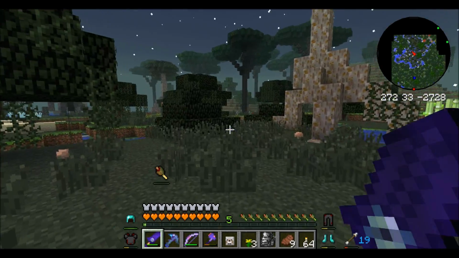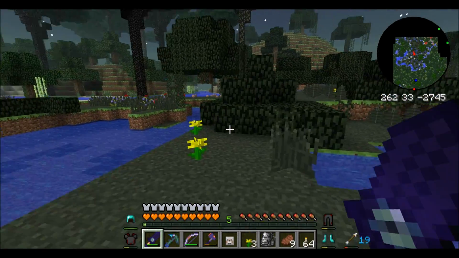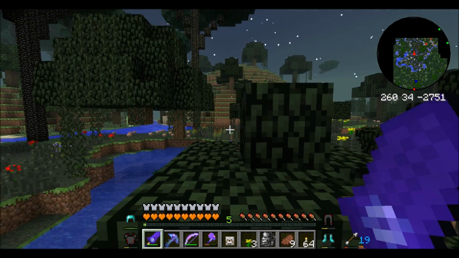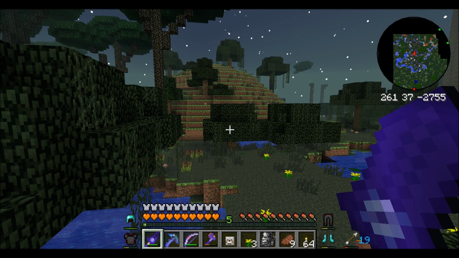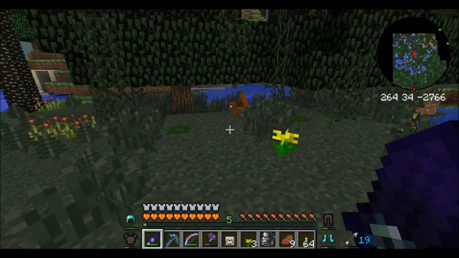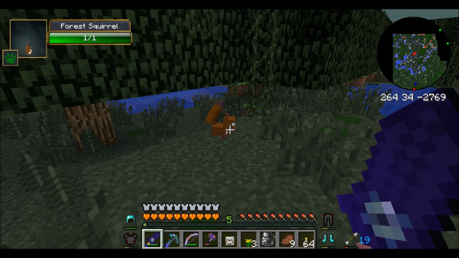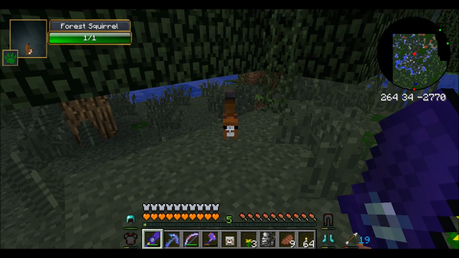All right. Looks like we might have a boss right up here, right off of the bat. How is that for some coolness? See that hill right there? I do believe right on the other side of that will be a Hydra. Oh, oh, what do we have here? It's a squirrel. A forest squirrel. Hey, little buddy. Hi, how are you? How you doing?